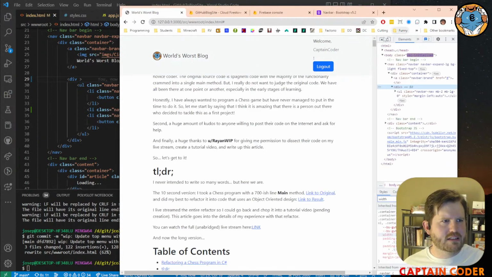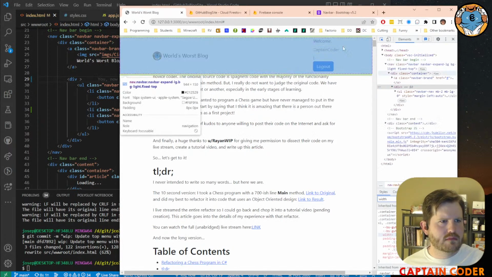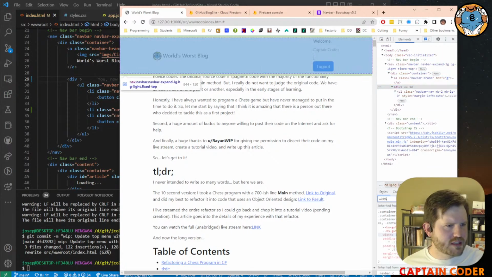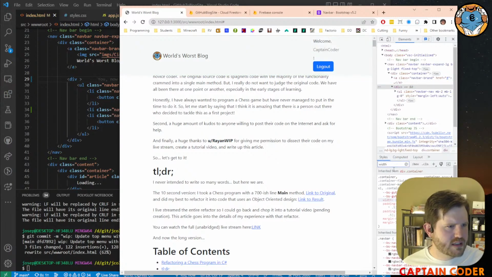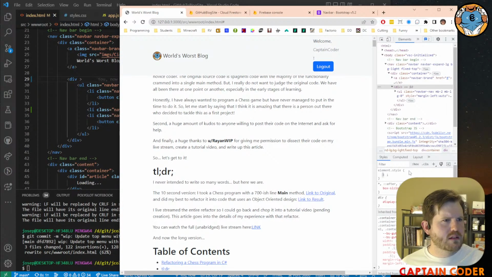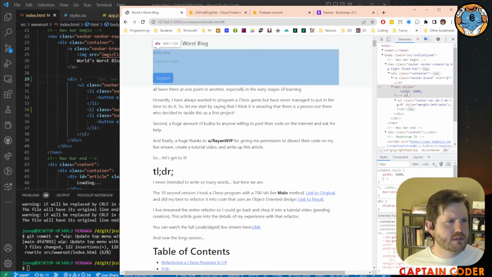Why is that so terrible? Container, navbar, this div. I'm setting the width on this div to be so tiny. Width, 100%. Not really what I want.